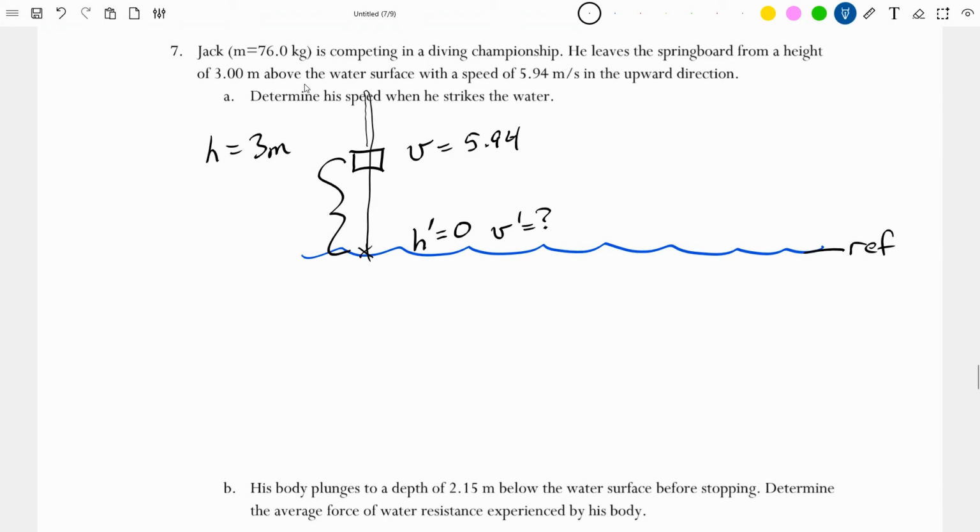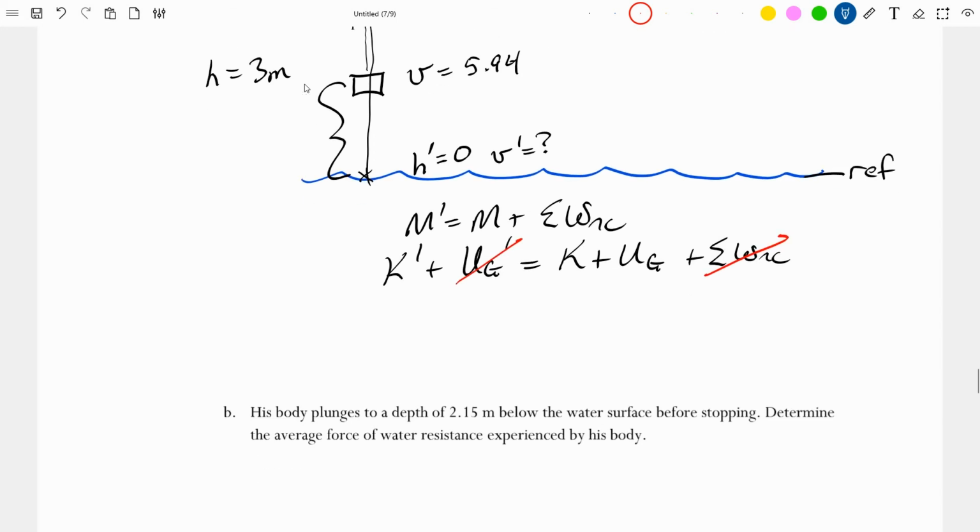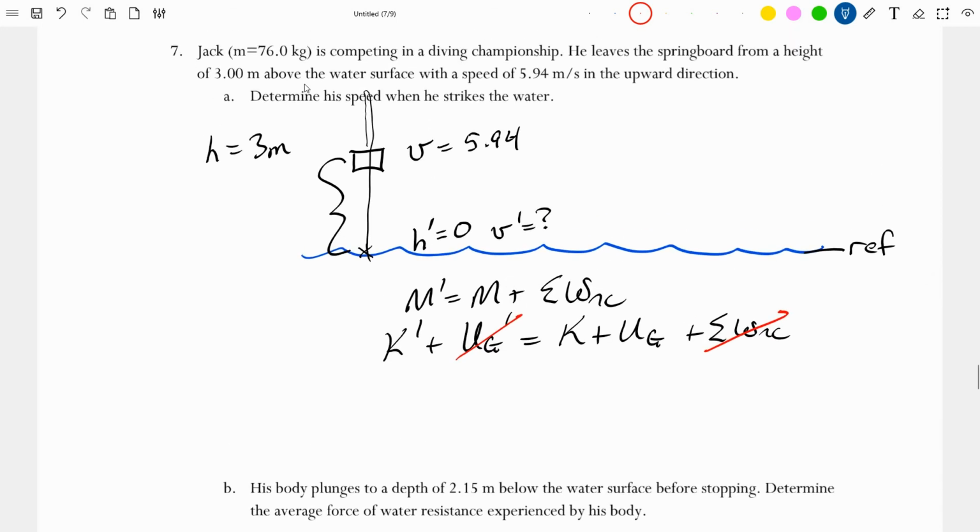So, just looking at this part of the movement: ending energy equals starting energy plus the net work done by non-conservative forces. The only relevant forms of energy here are kinetic and potential energy, equal to the kinetic and the potential energy, plus the work that was done along the way, W net NC. There was none of that. He ends up at the height that I'm calling 0, so no potential energy there. And there's no net work by non-conservative forces, because the only force on the person would be the force of gravity throughout this movement. So I think that's it.